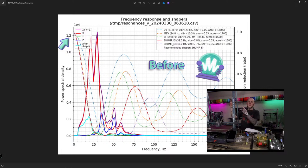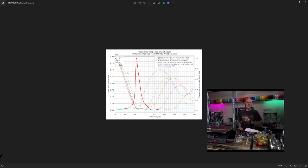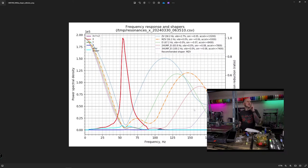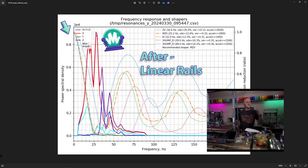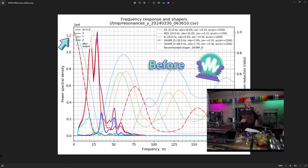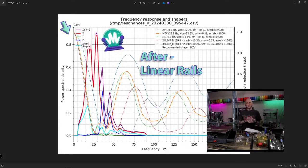Here's our before input shaper graph. So this is the V-slot roller wheels on the Y-axis, and this is a tiny image of the, no wait, that's X. Where's my Y? Oh, there it is. I had to go back the other way. After, okay, so before here, the biggest thing to note, I have the arrow pointing to it, the order of magnitude, the power level that the resonance was reaching was greater before. So our new graph still doesn't look amazing. It's a big heavy bed, so I'm not shocked by that, but it did lower the overall intensity of the resonance that it's compensating for, which allows us to pump up to 1800 acceleration on the y-axis, big heavy bed again, and to MZV input shaper type, which is arguably better than the one it was recommending before.